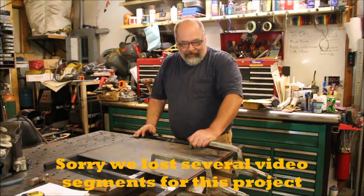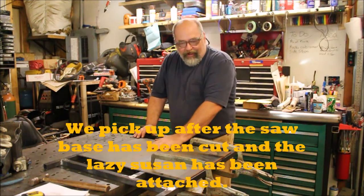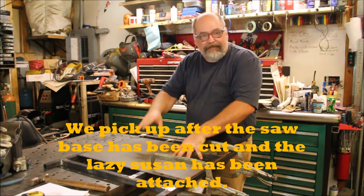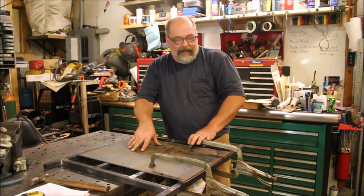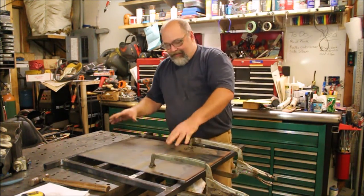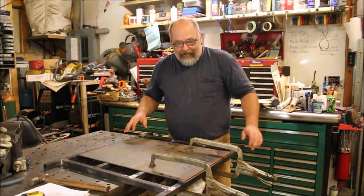All right, guys, we're on to the next step. We're putting the leftover piece of plate from the turntable down on the frame that we built, and we'll weld this into place. This is what the Lazy Susan's going to mount to on here, and I've got it clamped into place, and we'll go ahead and get it tacked in, and then we'll get the Lazy Susan over here, get it centered, marked, and we'll go ahead and get the two mounted together.